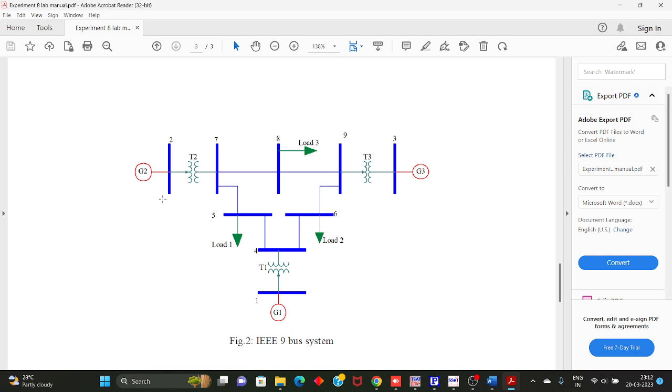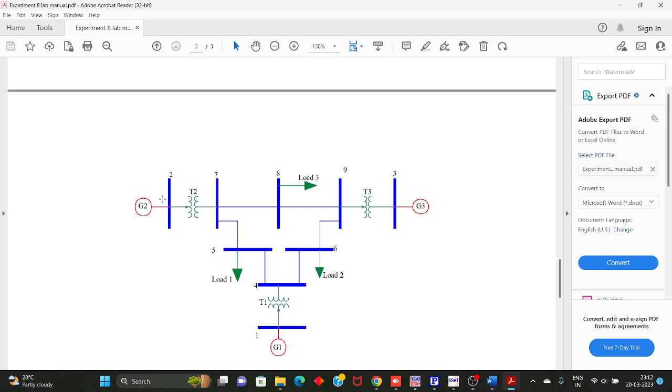So again we won't be having any inertial response. That's why we are trying to see how the system will get affected by renewable source integration.